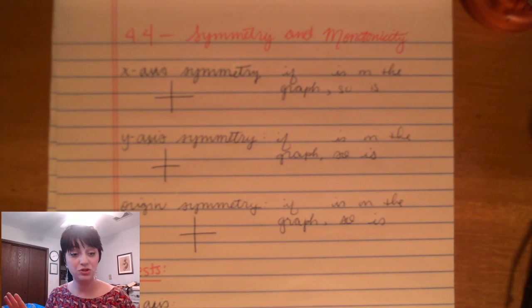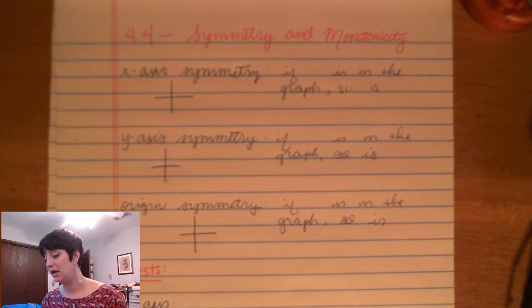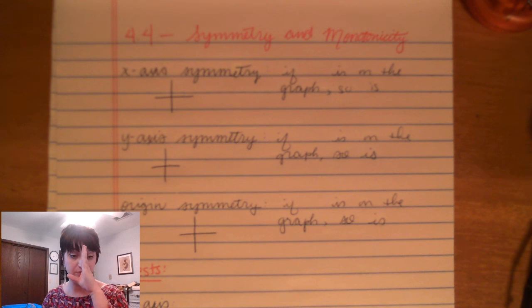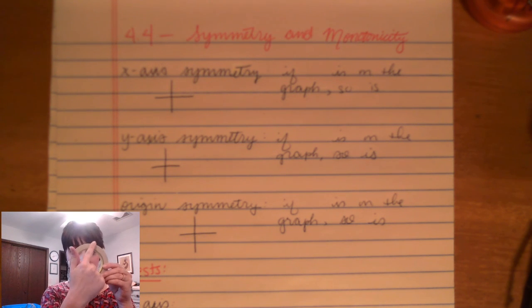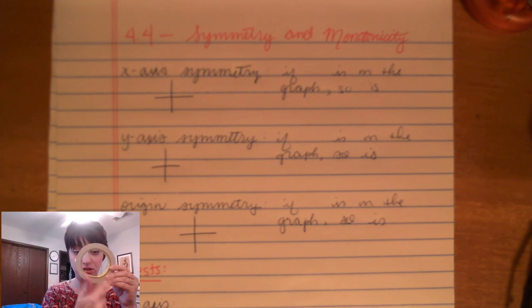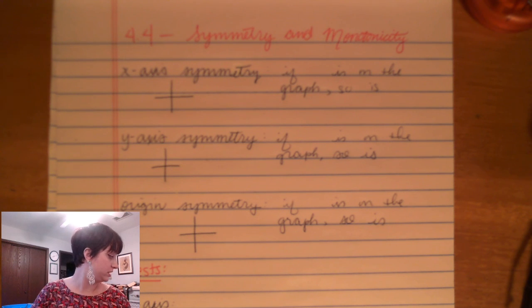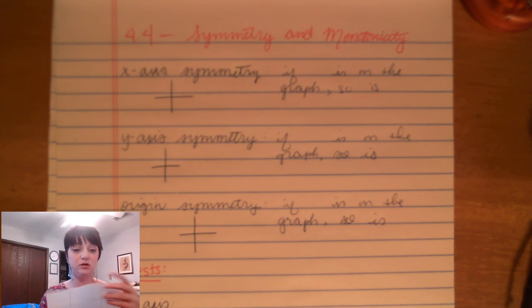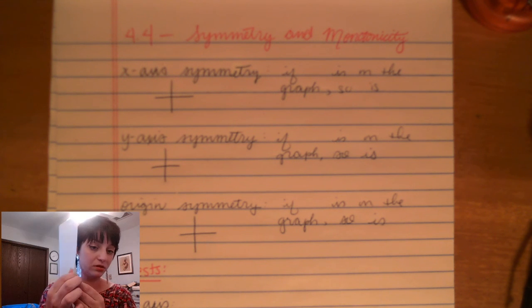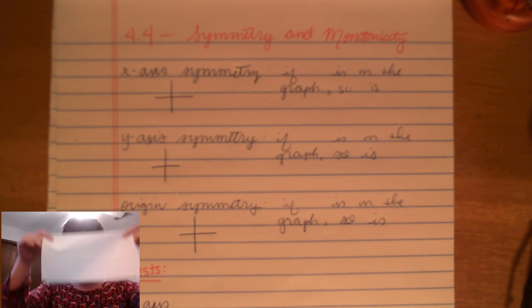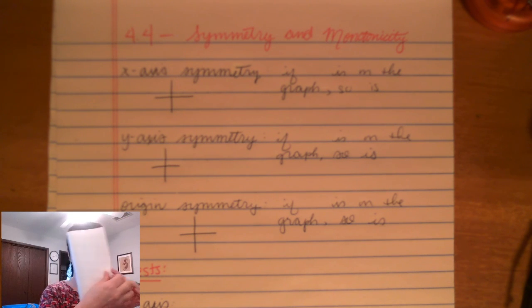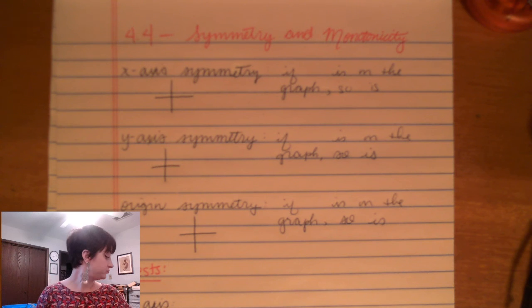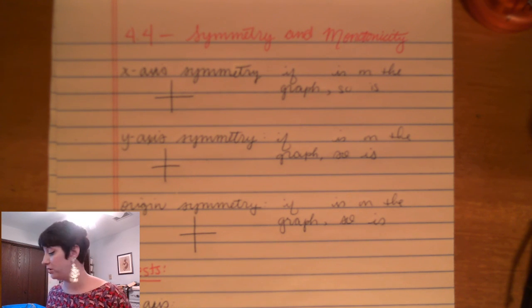Symmetry is exactly what you think it is. So your face has symmetry down the middle. Circles have symmetry, right? So this circle has symmetry down the middle, or across, actually any angle, because they're highly symmetric. This piece of paper has symmetry both this way and this way, because if you fold it, then it ends up on top of itself. So either way you fold it. So that's what we're looking at for functions.